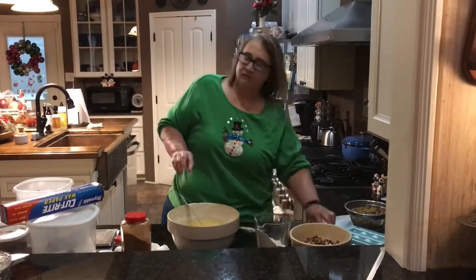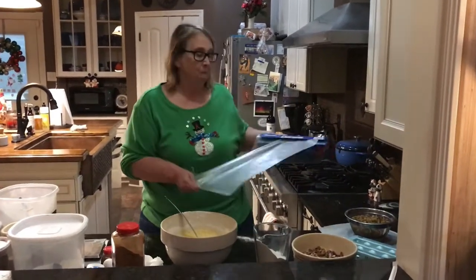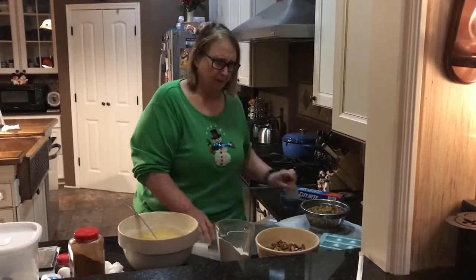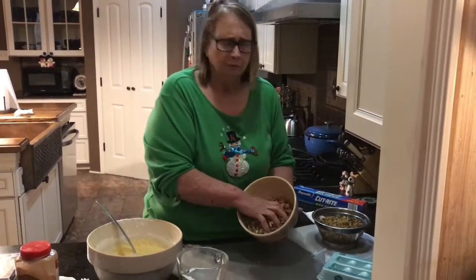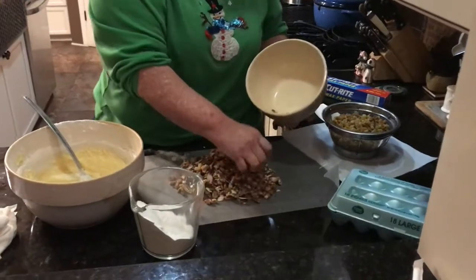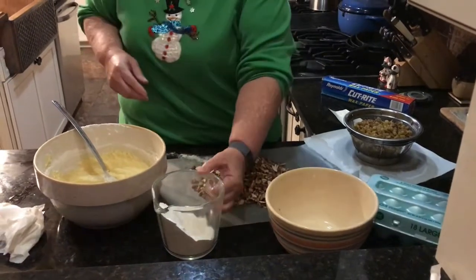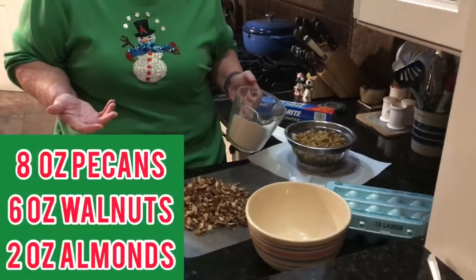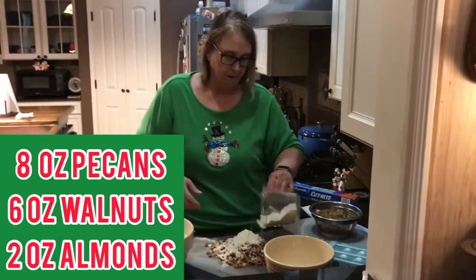And here's where the fun begins, where the good stuff goes in. I've already measured the nuts. And I think that's what makes this better than most fruitcakes, is there's a full pound of nuts that goes into this. My grandmother never measured anything, it was always just by eye. But over the years, I've figured out that it works best to put in, you know, 16 ounces is a pound, 8 ounces of pecans, 6 ounces of walnuts, and 2 ounces of almonds. And your flour.